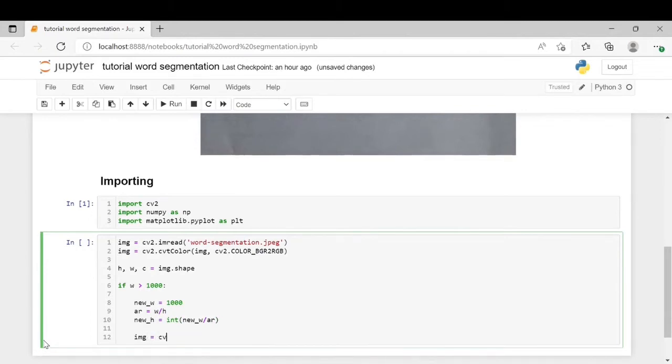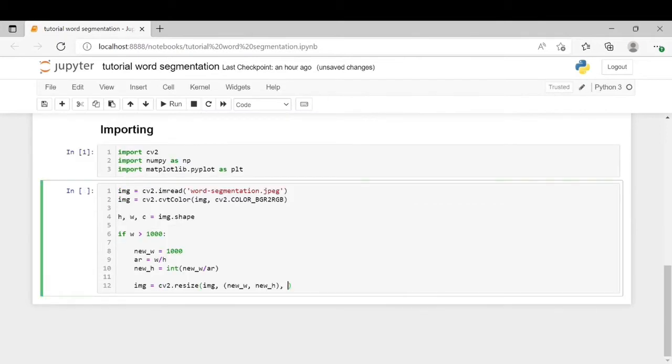So img is equal to cv2.resize, img comma new width comma new height, interpolation is equal to cv2.INTER_AREA.